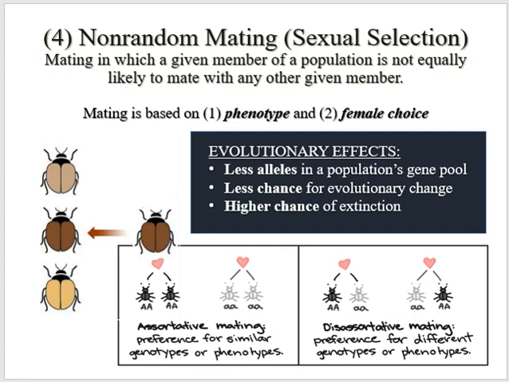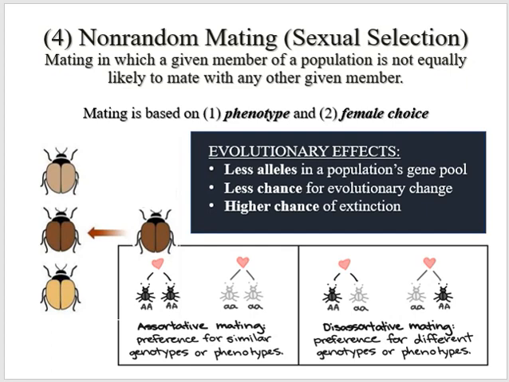when the probability is the same, meaning that individuals are just as likely to mate with distant relatives as they are with close relatives, or with this individual versus this individual, there's kind of equal opportunity of mating potential. That is random mating. Non-random mating is quite opposite. Non-random mating occurs when the probability that two individuals in a population will mate is not the same for all possible pairs of individuals.